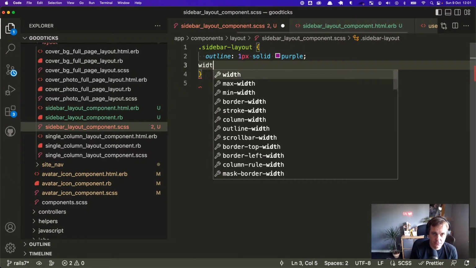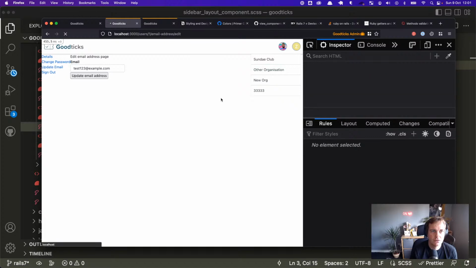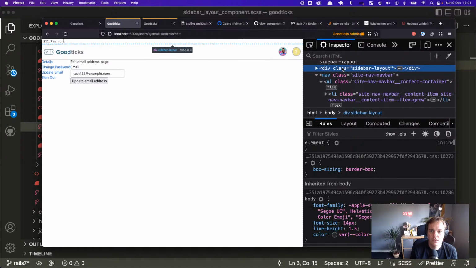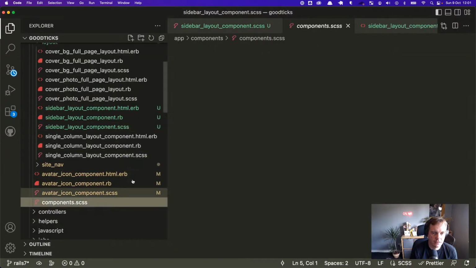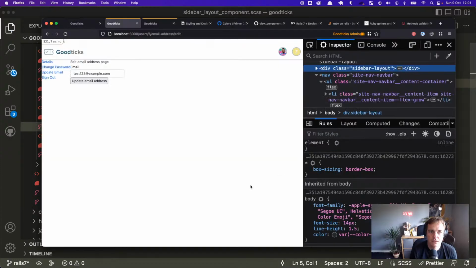Let's do a purple line. We do get something, sidebar layout. But we haven't added the sidebar layout SAS file. Okay.